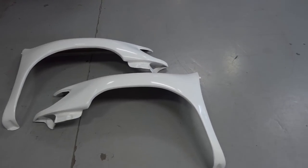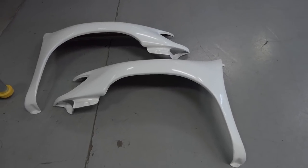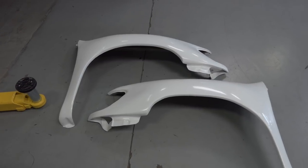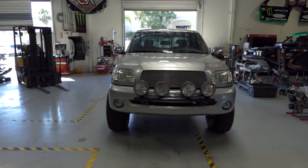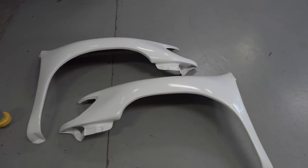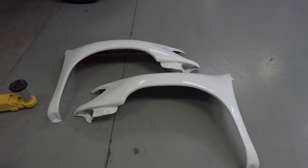Hand-laid, like I said, the gel coat looks great. It's not thin in certain spots. It seems very consistent. Everything on it. I deal with a lot of fiberglass with all the race trucks I prep, and this seems like some pretty good stuff. So I'm hoping it bolts up nicely on here and I don't have to do too much fitting and cutting and whatnot. So that's the glass, Advanced Fiberglass Concepts out of Costa Mesa. I also have their bedsides for this truck, but that'll be in a future video.